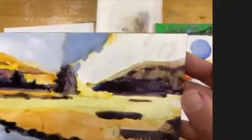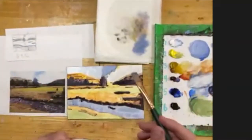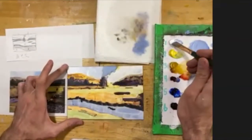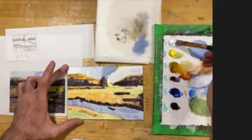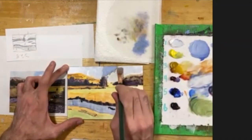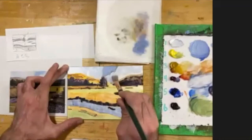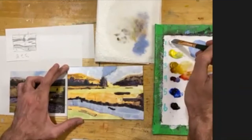And you can take a closer look at it. And then I'm going to do the same thing on the other side. I'm going to pick up a little bit more white and pull over. My brush is getting a little dry, so I'm going to take a little bit more thinner. And it's concealing any of that ochre that I started with that's still exposed. My brain's telling me it's more blue than it needs to be, but that's okay.